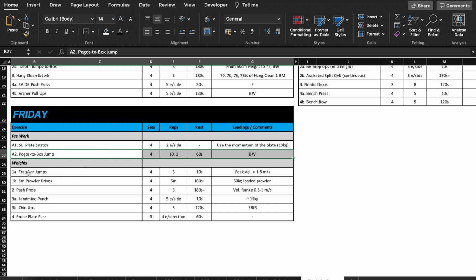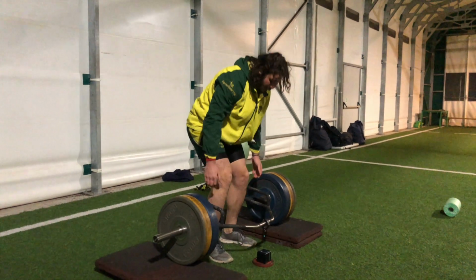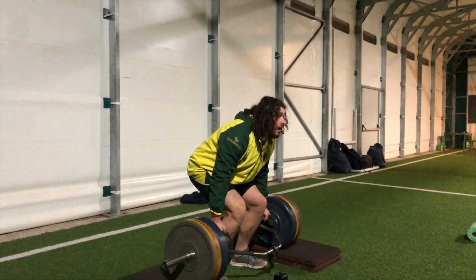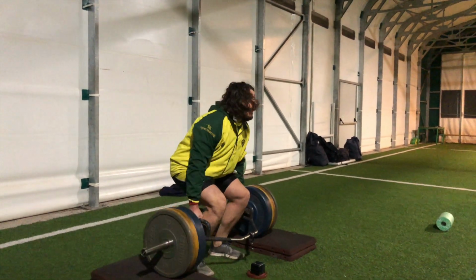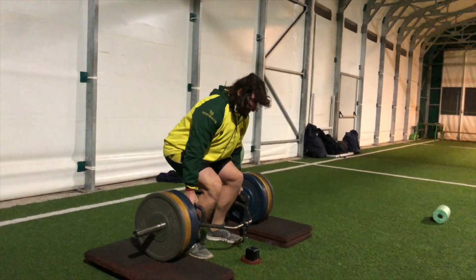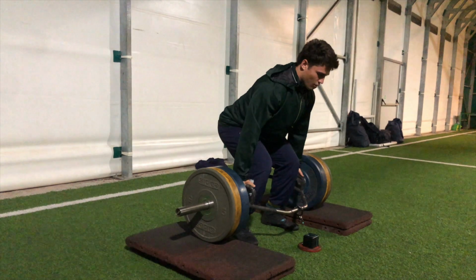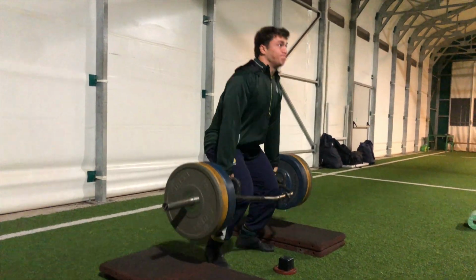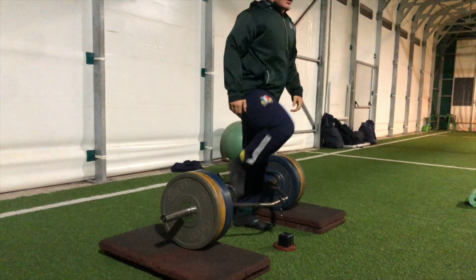As every Friday here at Baylor Rugby, we have our trap bar jump challenge for our forward pack. And we're looking for the peak velocity to be greater than 1.8 meters per second. And that can range from 90 kilograms to a younger back row player, all the way up to 120 kilograms. If you follow me on Instagram, you'll see some of the stories and some of the outputs that the guys are doing. I usually screenshot and share what we're doing with VITRUVE there, so it can be quite interesting.